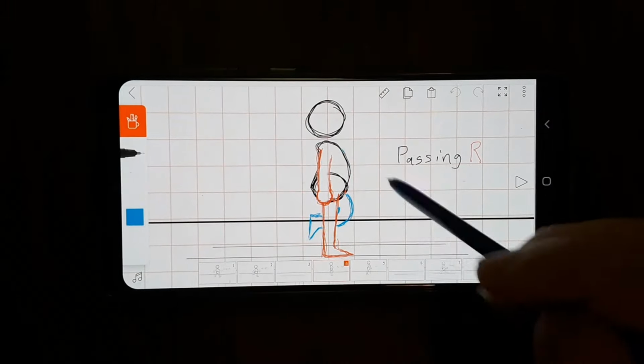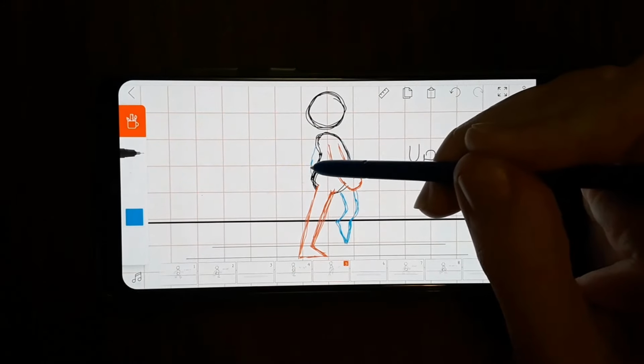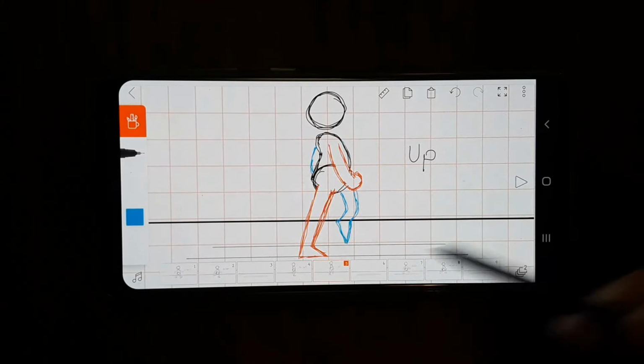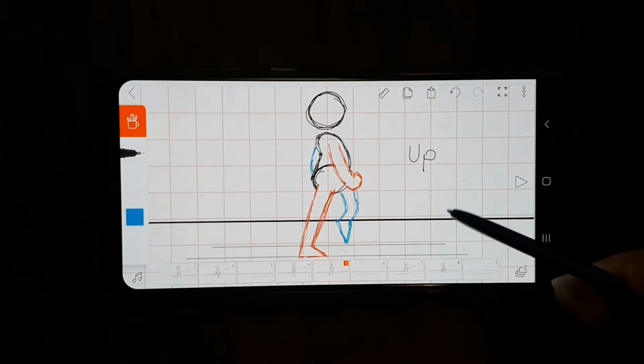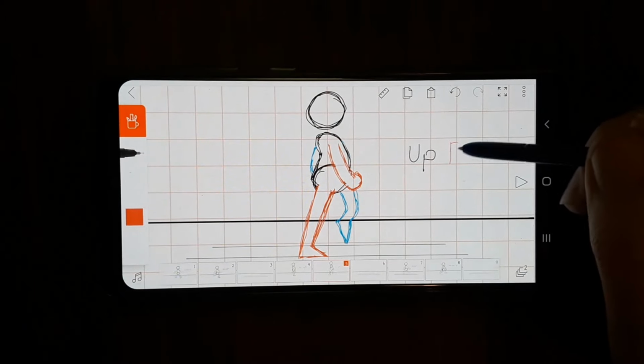We couldn't see it in this drawing before, but here in this position, we'll start to see it just a little bit. You might see a little bit of the elbow in this position. So there's our up position. This is what our up position should look like. And since the right foot is the one on the ground here, I'm going to call this up right position.